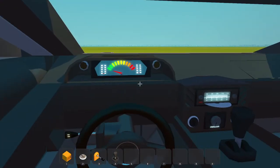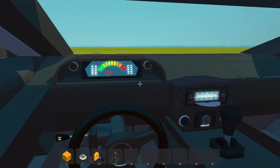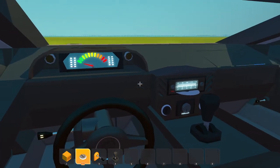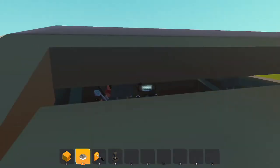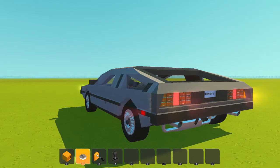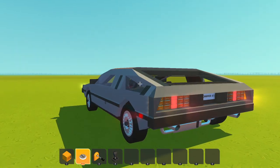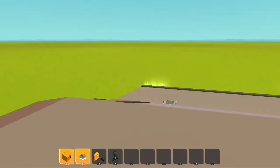So you can turn the car, D is to the right, and A is to the left. You have the lights button if you really want to turn them on. You have the horn, and reverse lights. Now, when I drive, you see the car gets moving. It kind of... See, that's very little power for what the car really needs.